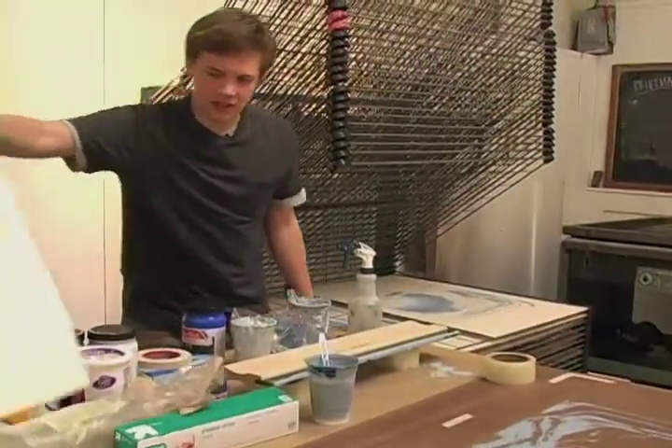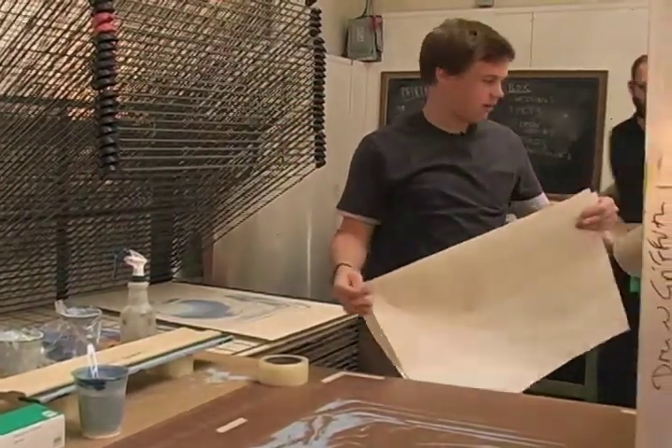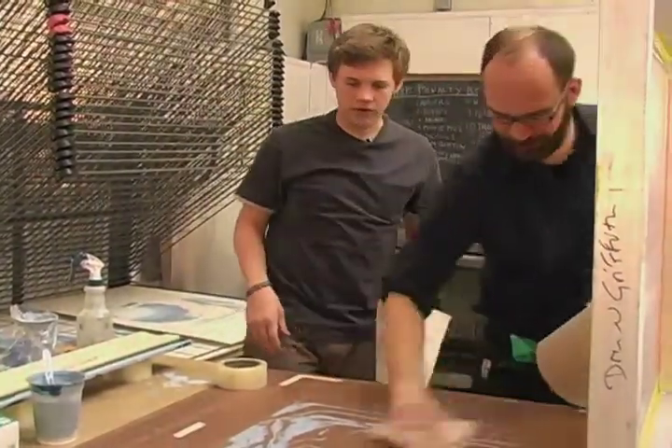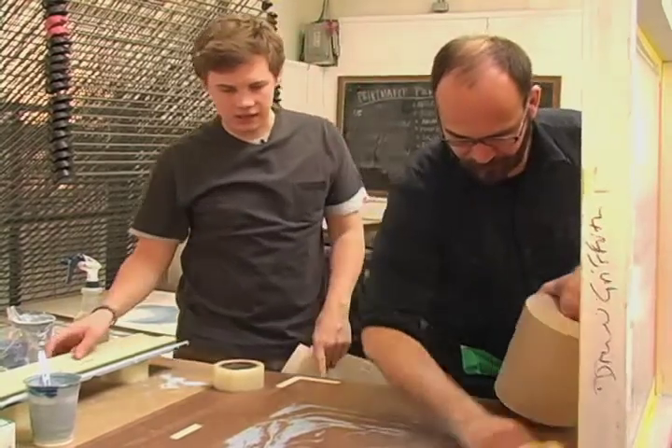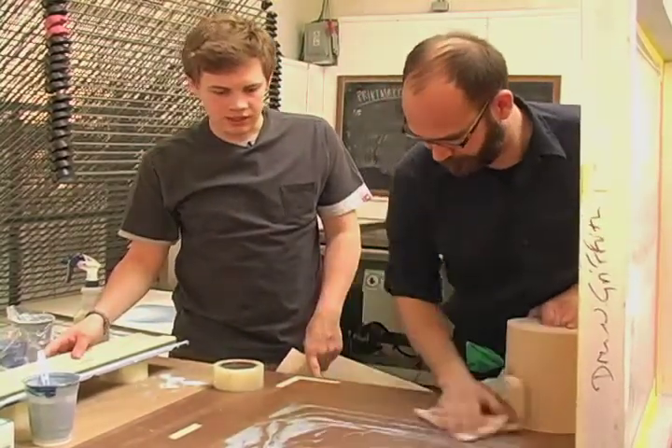It did take three or four years, but now it's at a point where there are people in line, in queue, waiting to continue on. I don't think I realized that no one had really taken this before — or not that they hadn't taken it, but that there wasn't really a strong program.